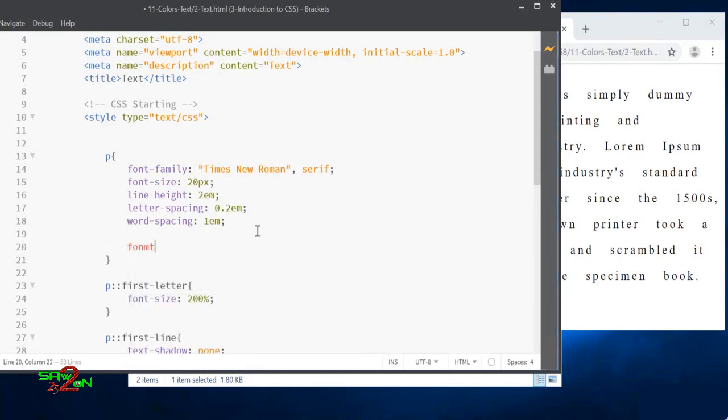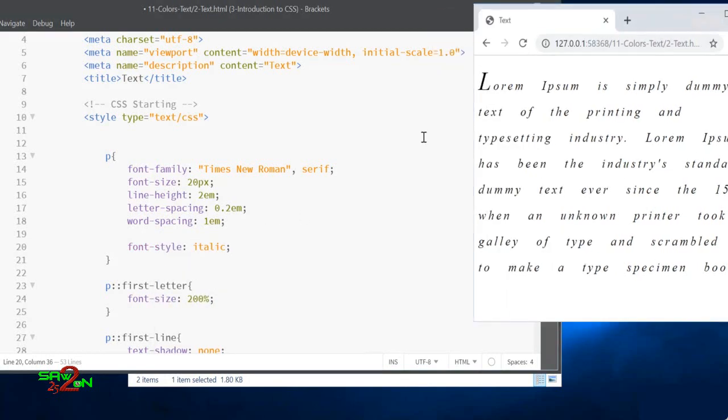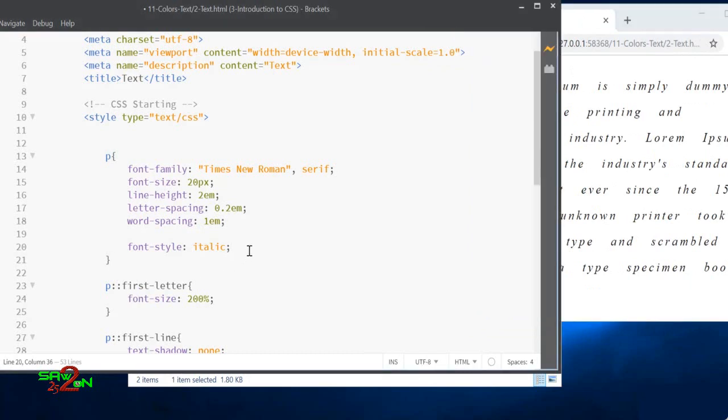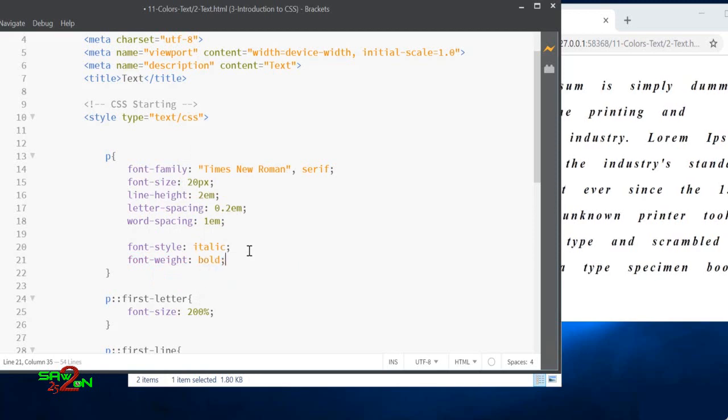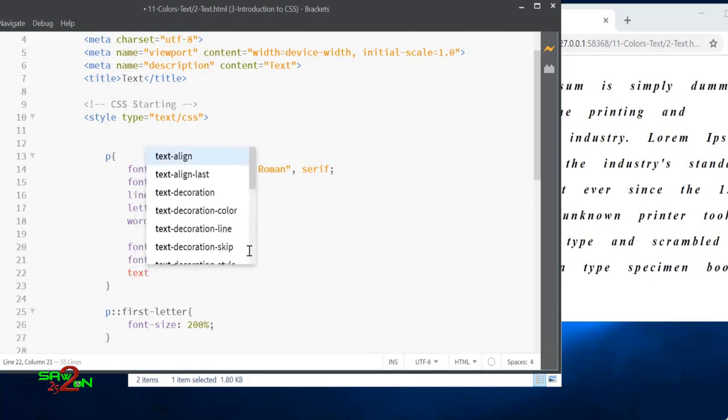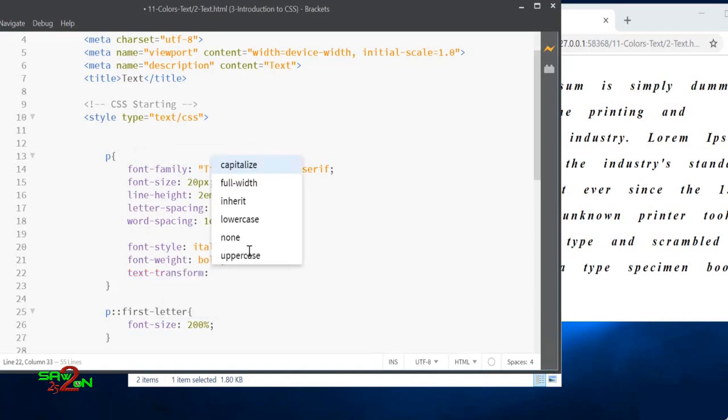Then you can make the font style as italics, so it's italic now, right? Next we'll apply font weight as bold, so it's bold now. Then we can say text transform to uppercase.